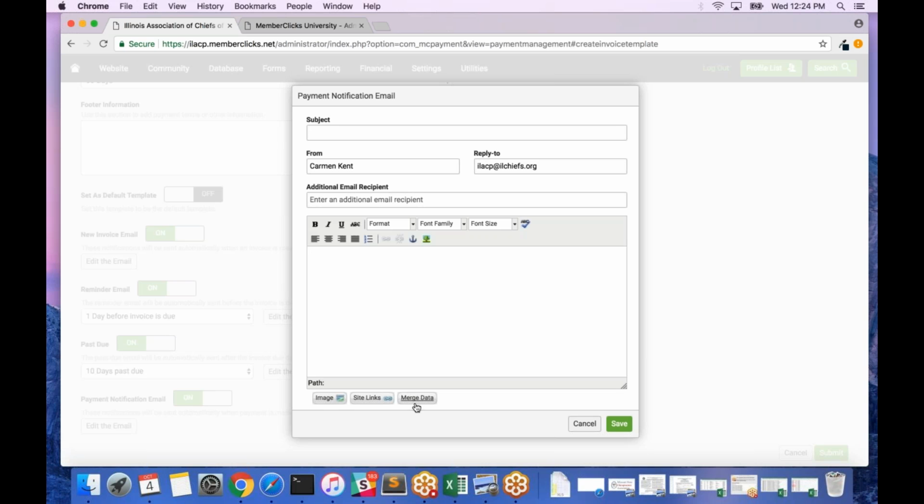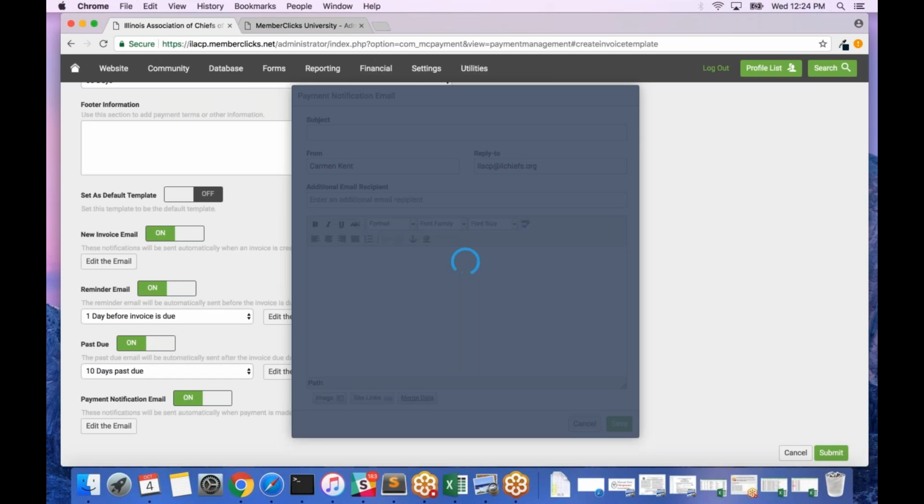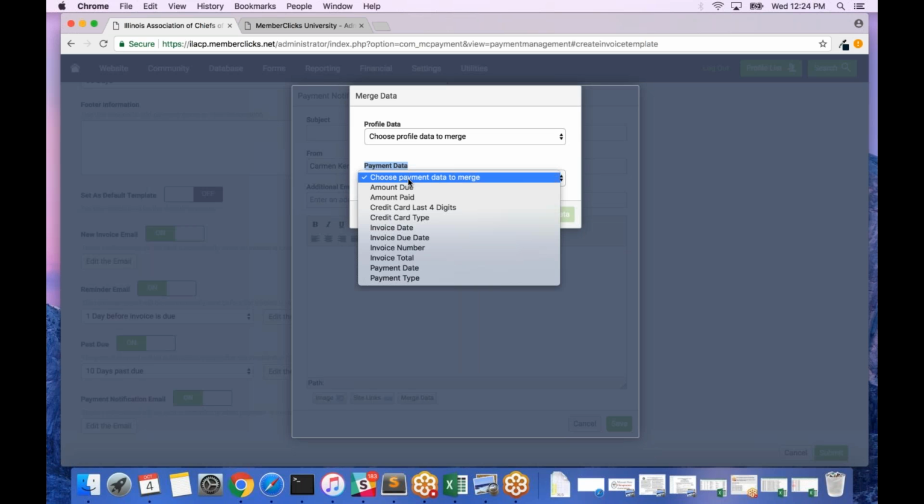So you'll notice we have a merge data tool at the bottom of the editor. If we use the merge, this will allow us to pull information from the invoice into this email. So notice there's payment data. We can add in the invoice total, payment date, the invoice due date, credit card type, credit card last 4 digits, the amount paid, the amount due.